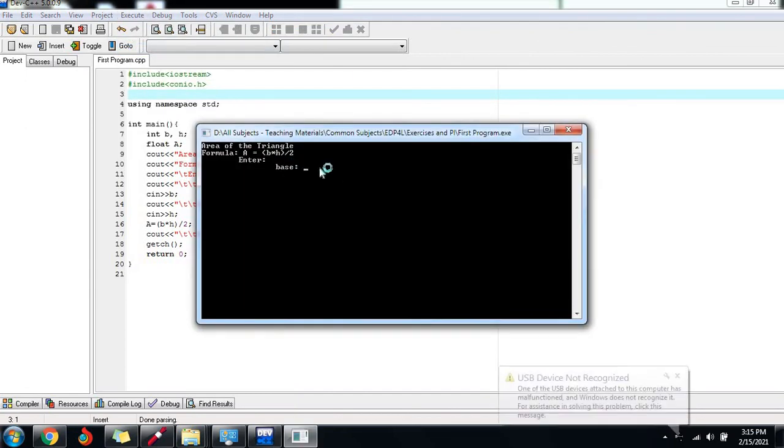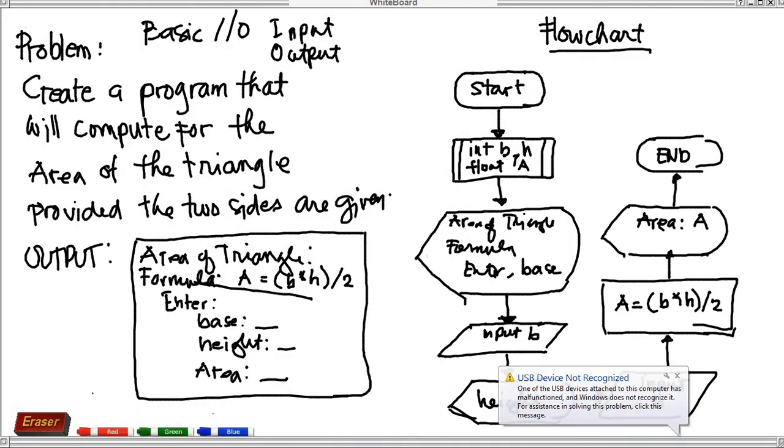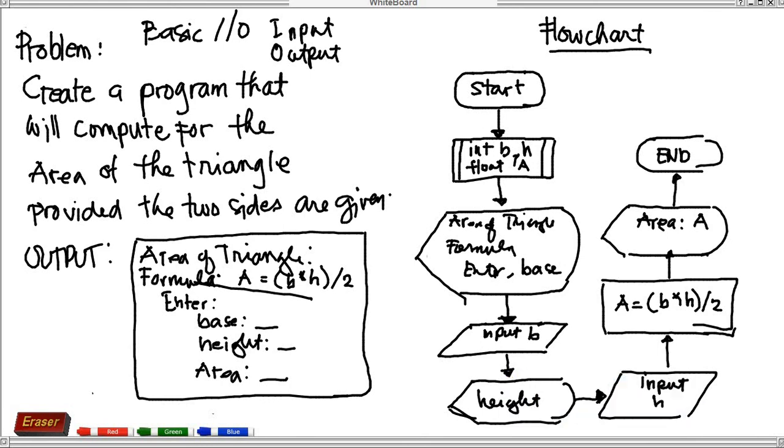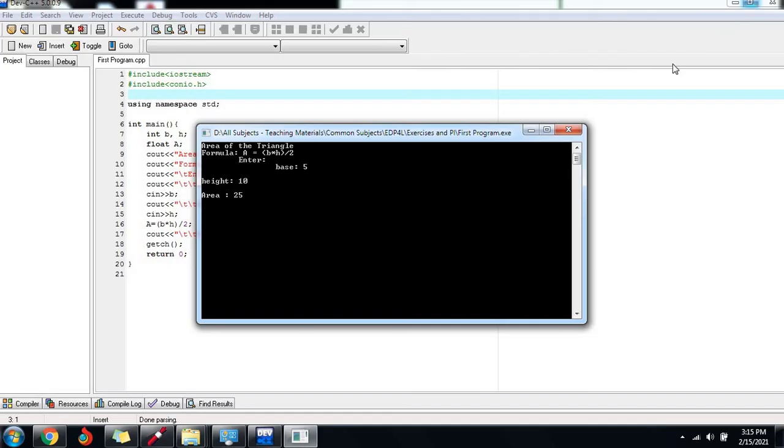Say for example, again kanina you have 5 our base, and then our height is 10. So the area now is equivalent to what? 25. So, 25 ang area. So, nakita na nato ang iyang area. Now, let's try to resolve this one. So, we now get the area. So, meaning, mogawas siya ang ato ang na buhat nga output. Kaya lang ang height, ato lang siyang isibog ang area. So, mogawas na dapat itong output, which is, we were able to achieve the output. Kaya lang, kanina ato lang siyang isibog.